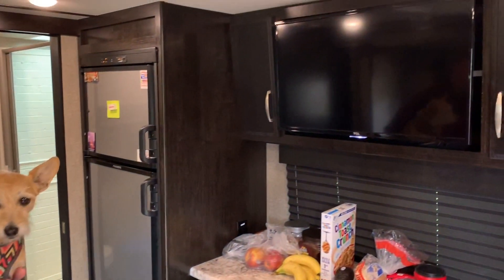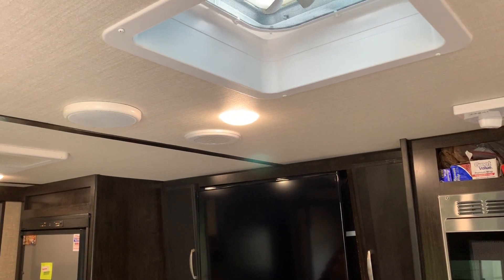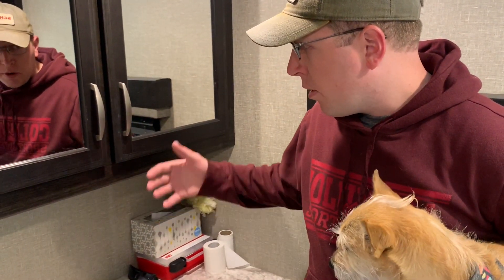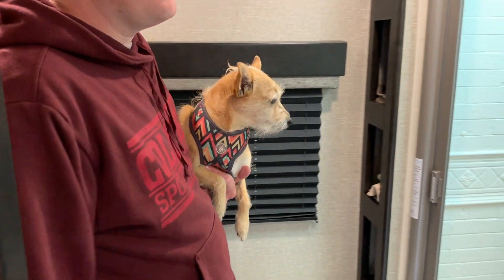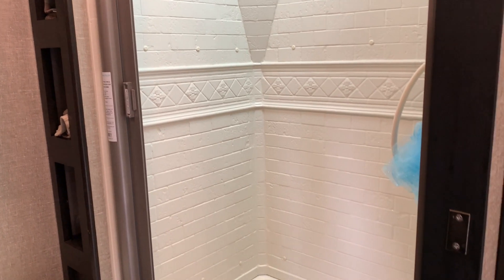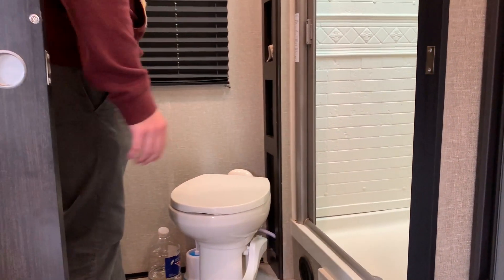The trailer has a speaker system so Danny can play music while showering. The bathroom is a standout feature — it's big, adding comforts from home. There's plenty of storage for his vanity and medicine, and the shower is huge with room to move around. The toilet is comfortably placed too. This trailer is perfect for a single person or a young or retired couple without kids — plenty of room for that number.